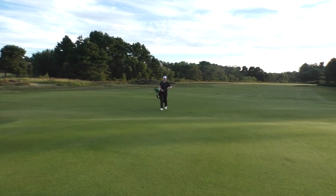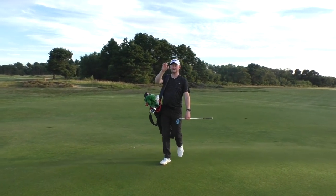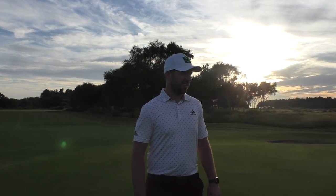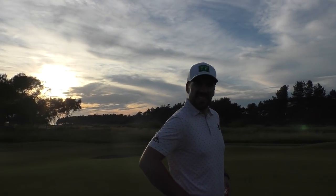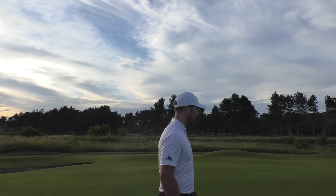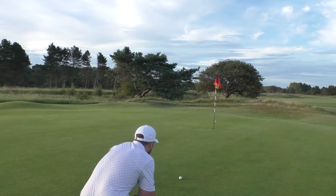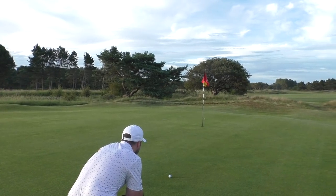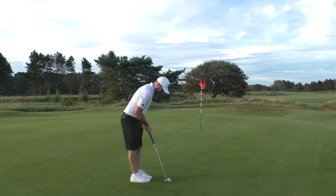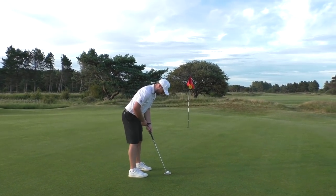I slid it under the ball loads, but it just felt like it flopped off a little bit more with the old ball. I don't think the old balls are spinning more from around the greens — with a longer club they feel like they stall more. It would have been interesting playing in real wind today; we'd have seen a huge difference. Pete can roll this in to tie it up.